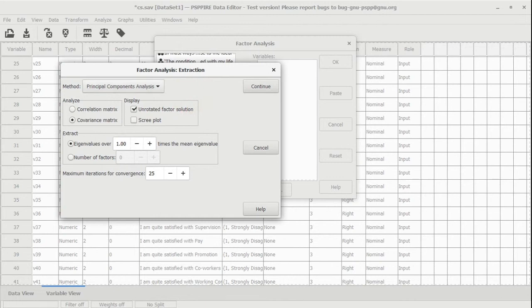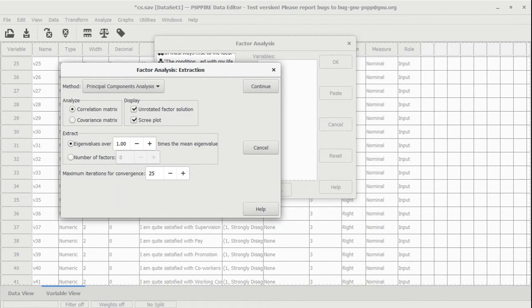And after selecting principal component analysis, we will pick up correlation matrix, unrotated factor solution. We will also select scree plot. Now, as I told yesterday, eigenvalues should always be a minimum of 1. So less than 1, we reject those factors, and unless a factor has an eigenvalue of 1 or more, we will not accept it.